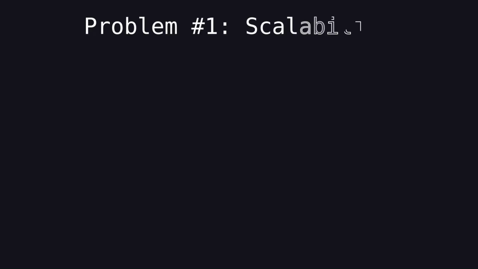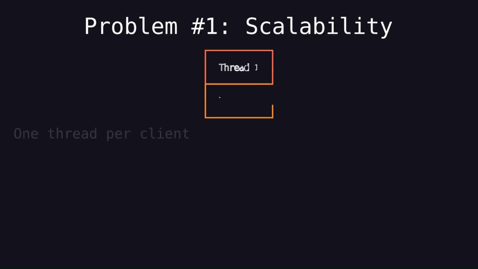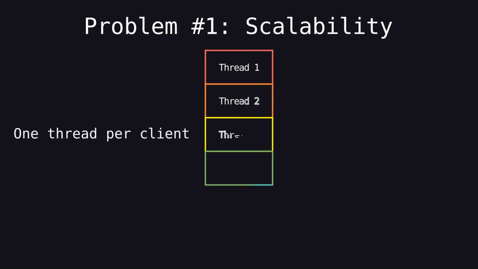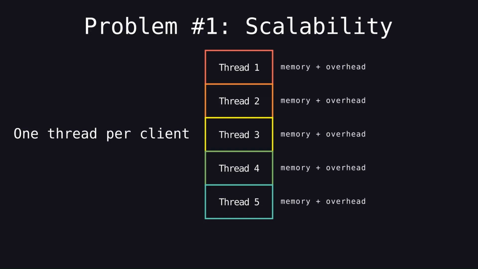The first major issue is scalability. The server creates a new thread for dealing with each client. This was fine when I was playing with my mum and brother, but not if you post your IP address in your Discord and @everyone and 100 of you try to hop on. This is because threads don't exactly grow on trees. Each time you spawn a thread, you need stack memory and CPU time for context switching.